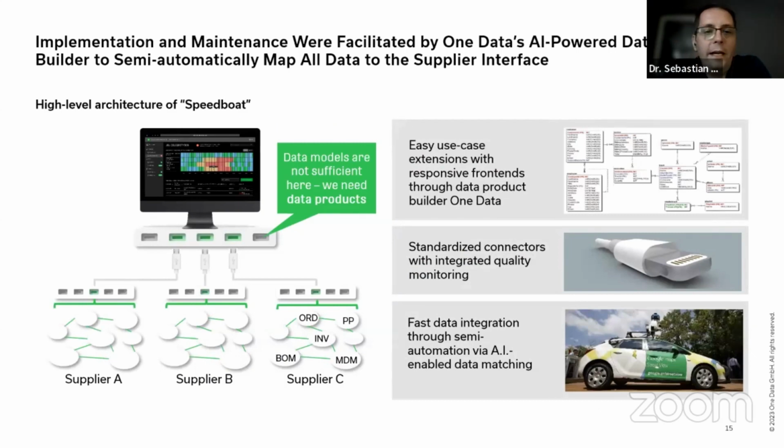Now, why data products and why build a speedboat like that? Those are the two common questions I suppose you're having right now. Let's address the speedboat question first. One of the common questions is, why build a custom tool to do this kind of monitoring and not just use, let's say, a standard supply chain solution? The reason for that is speed, essentially.